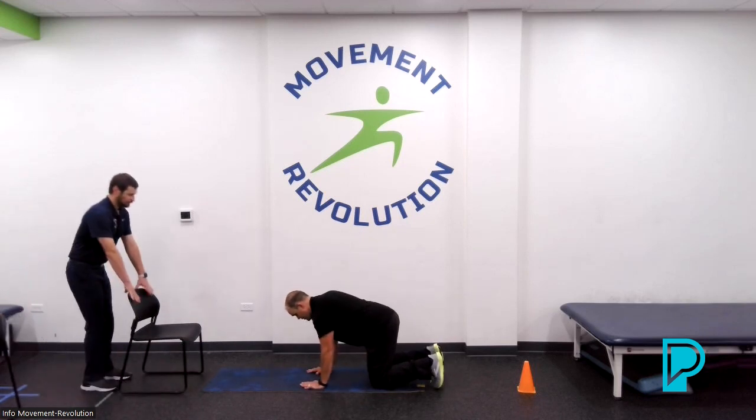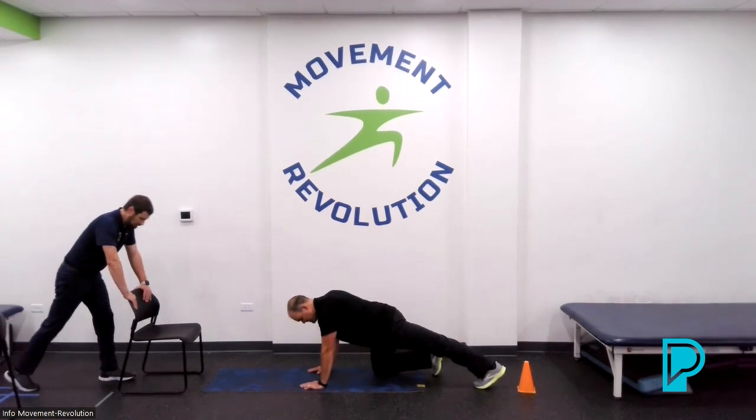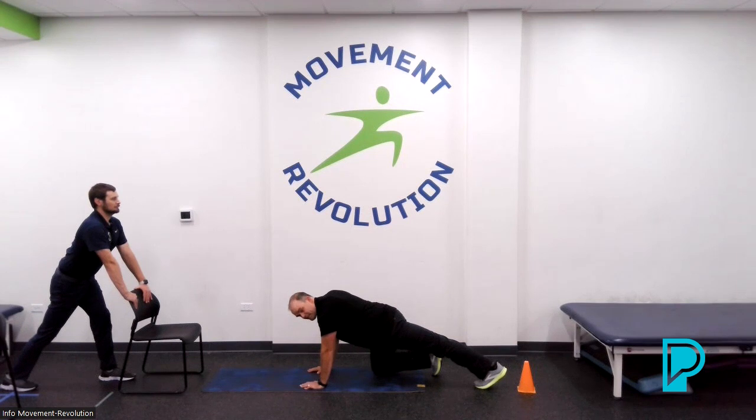So if we're on the ground, we're going to extend one leg straight back. We're going to plant that toe onto the floor, fully extending that leg, straightening out the knee, and pressing your heel down toward the ground. You feel a really intense stretch in the backside of your left leg, okay?